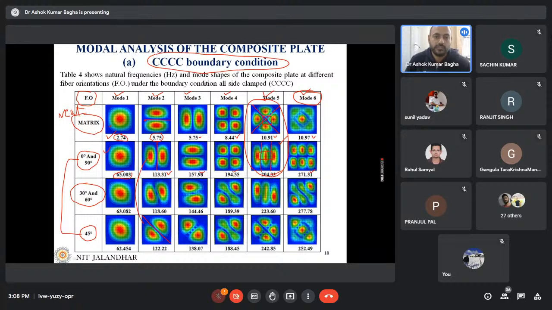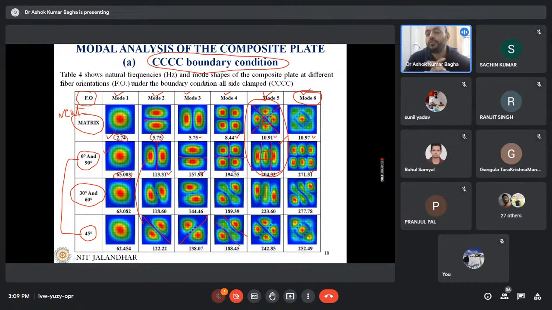So now again you will see this is the nodal line pattern, but now the nodal line is again a diagonal pattern. Here you will see that the nodal line will make a plus sign, right? Here the nodal line is not making a plus sign. There are two nodal lines, those are diagonal in nature, completely visible to us. It means that the importance of the nodal lines is completely visible.